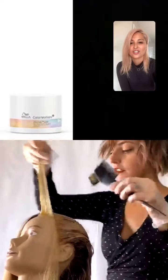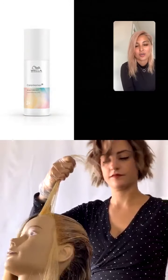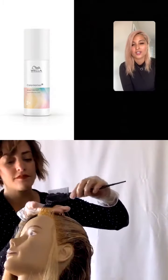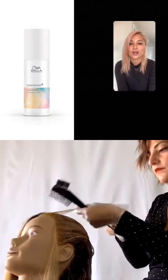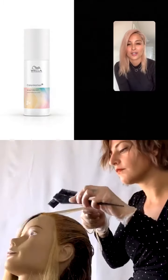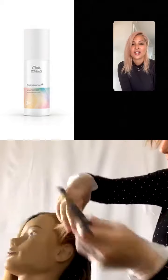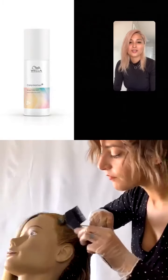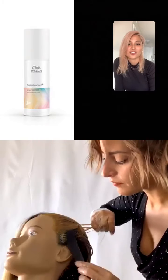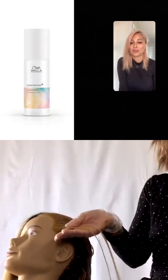And then just to recap, we have the Scalp Protect Lotion, and that goes on the scalp before a coloring service. That's just going to help prevent any potential discomfort to your clients during a coloring service. It's not going to affect your color at all, or your color development. So I think that's a really great one. It could also be used on a bleach out client as well. I think a lot of clients have scalp sensitivity when having a bleach out.